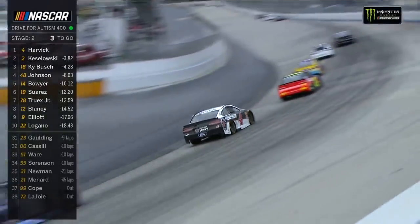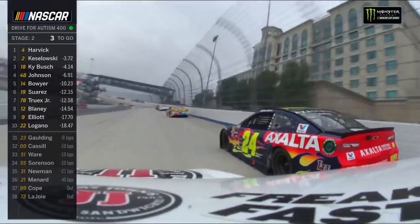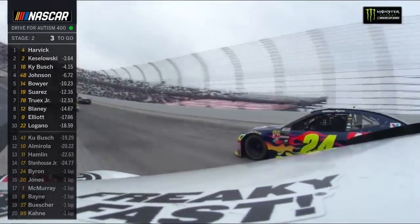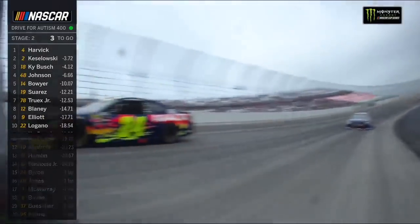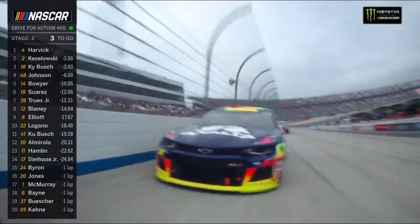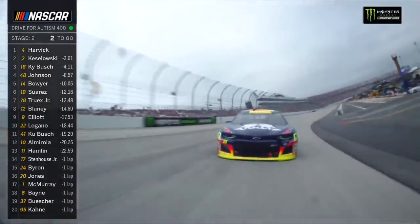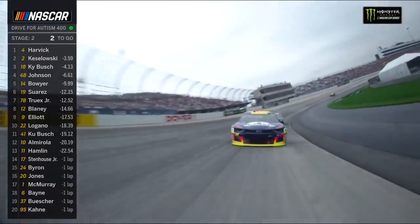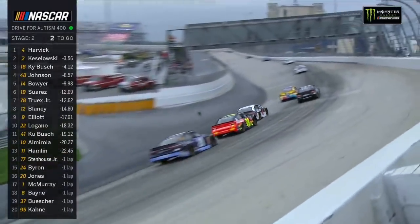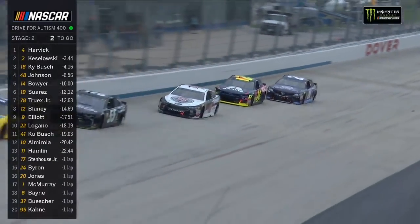So a lot at stake right here as Kevin Harvick got a big run on William Byron down the backstretch. Ricky Stenhouse just ahead. Last car on the lead lap now. Yeah, once you give Kevin Harvick that inside lane, there's no holding him back. His car's rolling around the bottom so good. Pit road is closed with 2 to go in stage 2. You know, Eric Jones was not happy to see that pass made. No, but you know what? The 20 car, if he can get back around, and he's working hard to do it, he would be in the free pass.